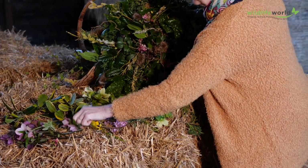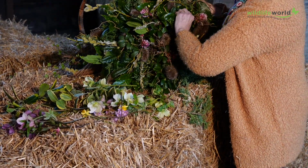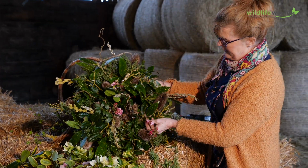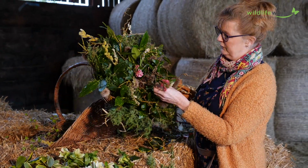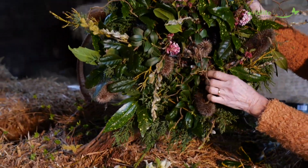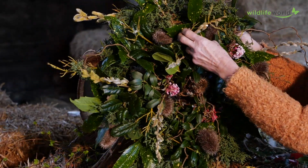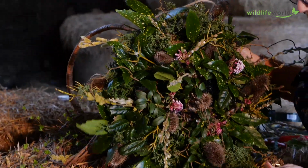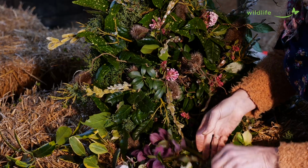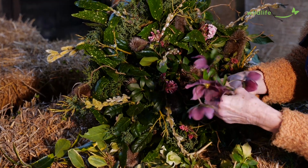Because you've got quite a framework of all the things that you've put in already, as well as using the structure of the wreath, you've also got the twigs and stems from the things you've put in. So you can just weave them in and out. So you see, with the viburnum, we've got 5. It's starting to give it a bit of a focus, and a bit of a pop of colour. Now the rest of what I've got is really quite soft, so handle it quite gently and just weave it in and out of things.